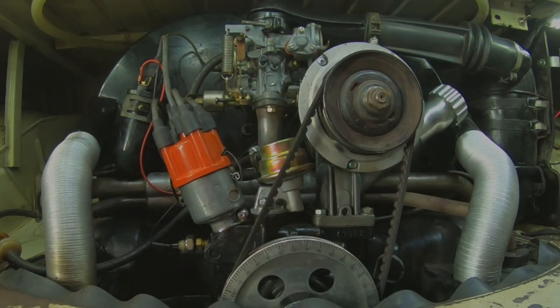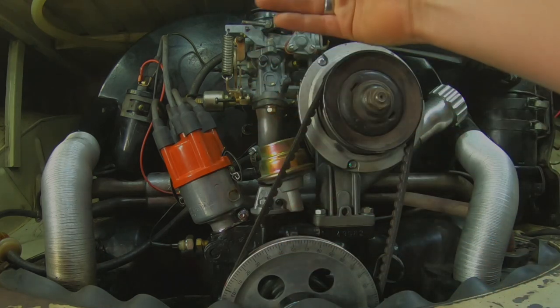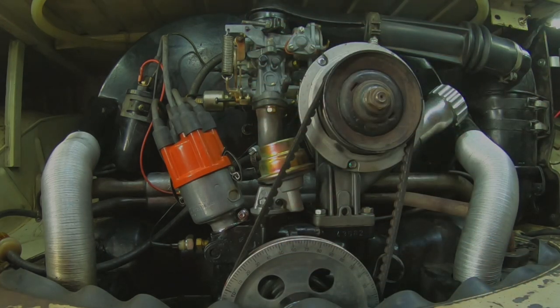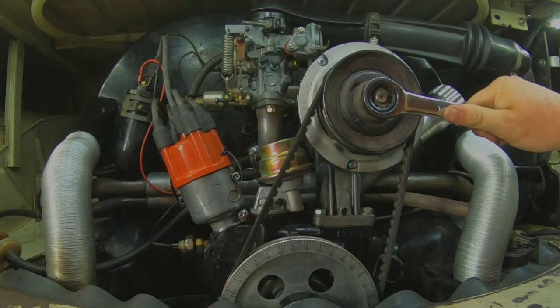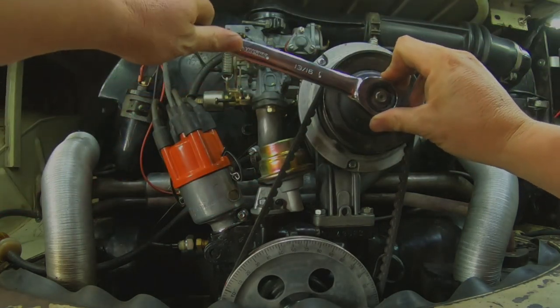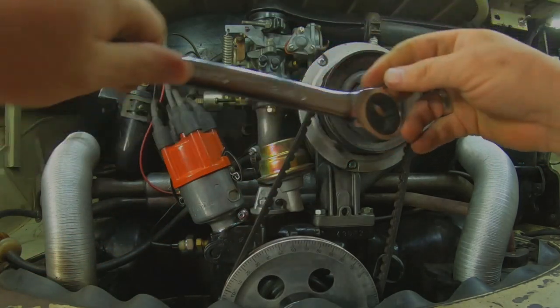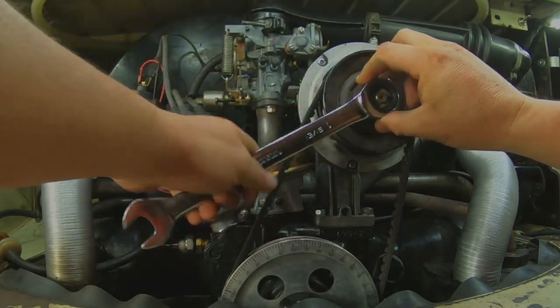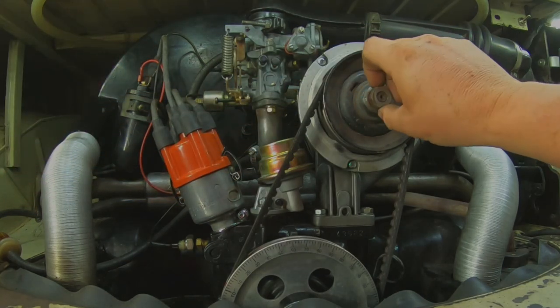All right, so first thing, what I like to do is start outside the motor and work my way back, just to make sure that I get everything off in the right order. So we're gonna take our not standard wrench. If you've got good enough compression, you should be able to just give that a pop and those come off. You want them to be snug, but you don't need them to be super duper tight. That's how you bend stuff.